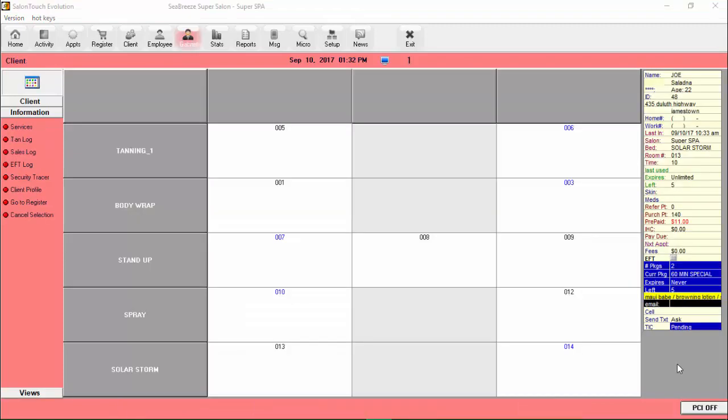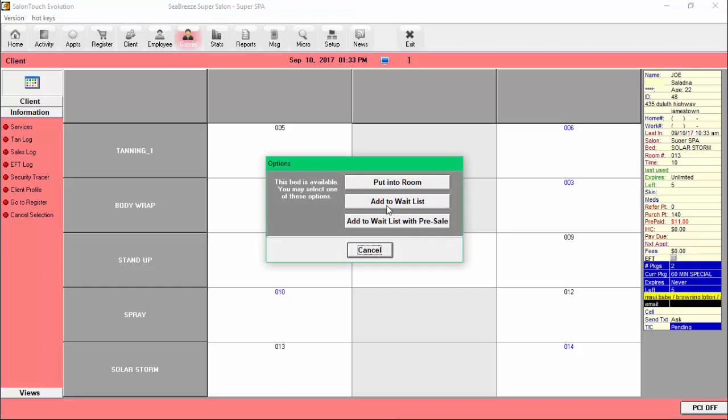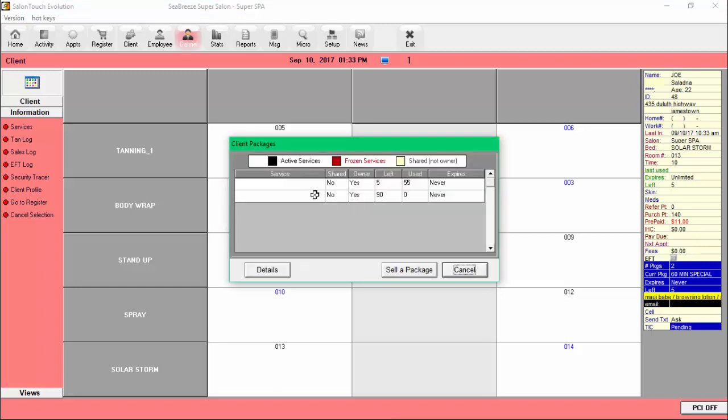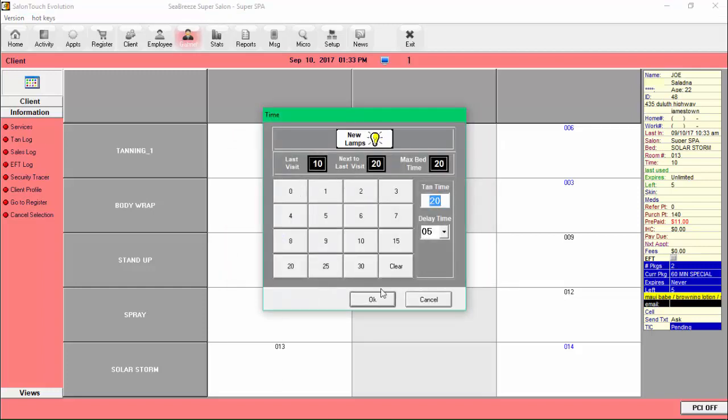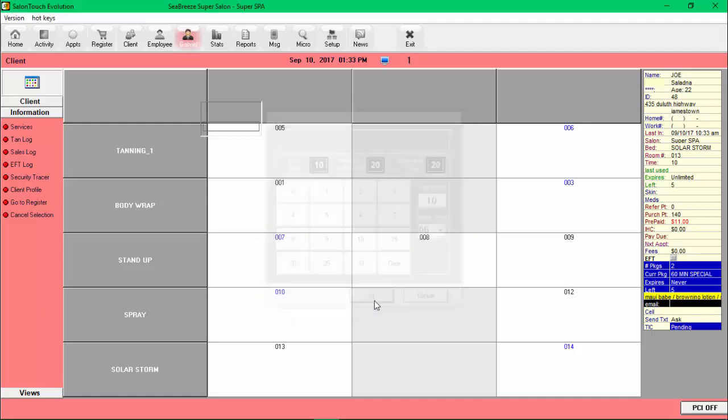So now we're at the activity screen, and I pulled up Joe's profile here. It says he has 5 units left on this 60-minute special package. And I'm going to put him in room number 13 for 10 minutes. Okay.